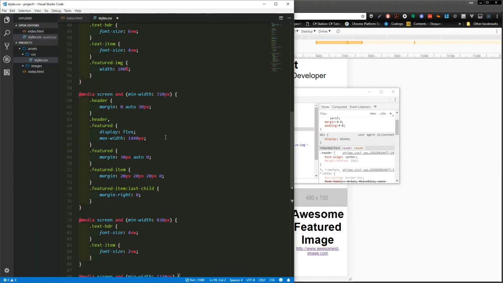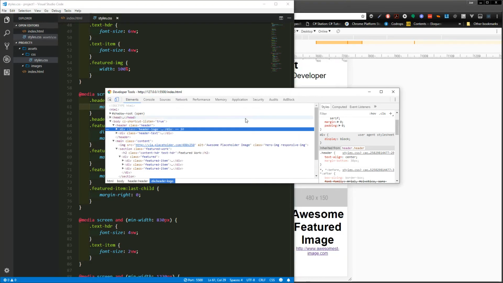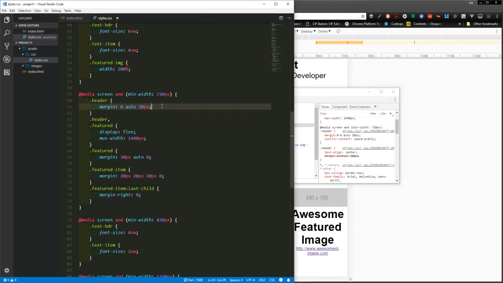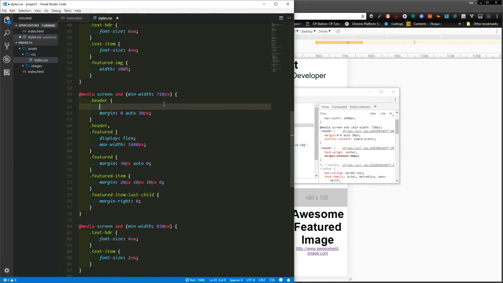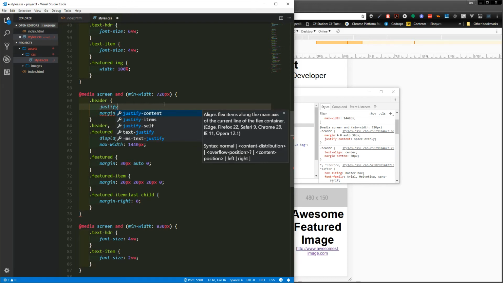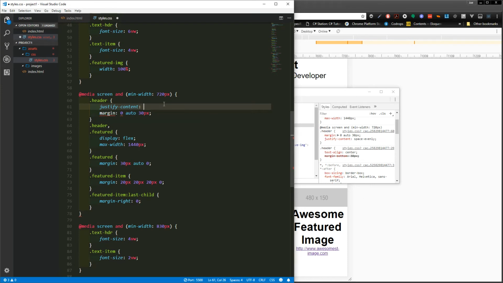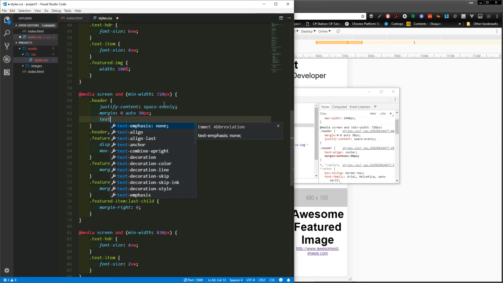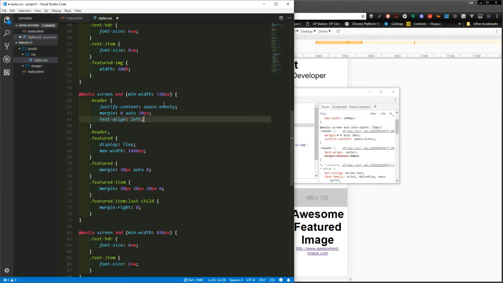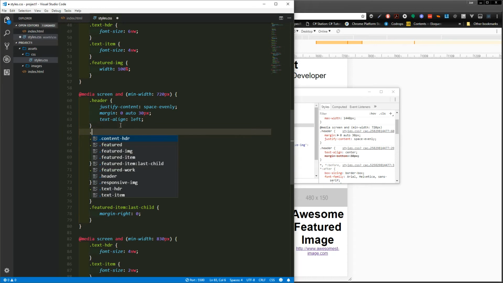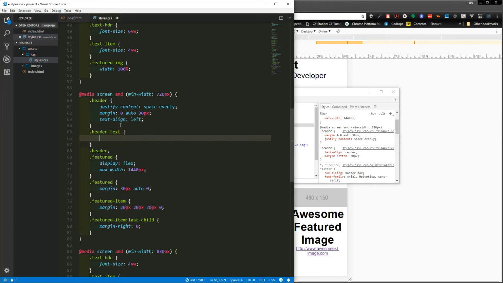What I need to do is remove this text align center on header. We can do that. Let me go back and set that justify content space evenly, and then we'll just do text align left, and then for header text, we're going to do text align right.